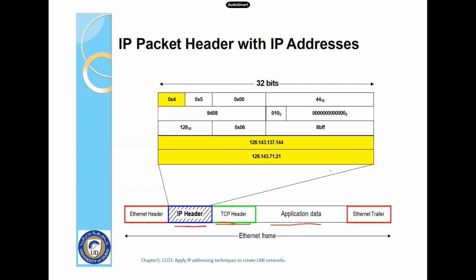So the IP header contains information. First, the length, if I recall, is 32 bits. You can refer to the previous lecture. And yeah, there it goes, 32 bits. The most important part of this information is the source address and the destination address. Those are the two important addresses in the IP header. So there is the source part and the destination part, and here is the IP address for each one of them.